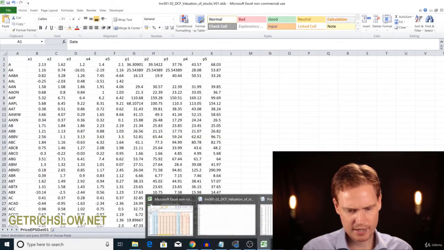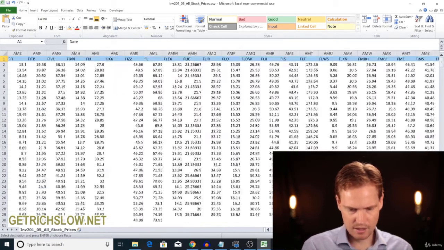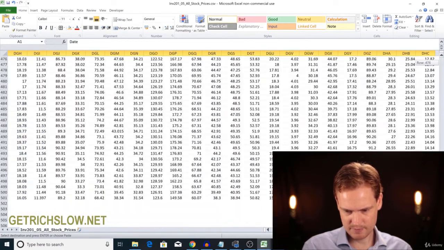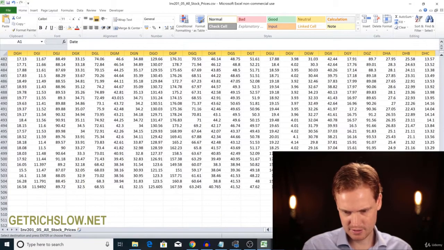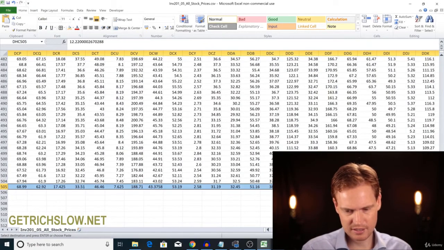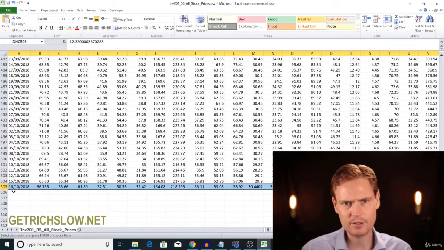And then we want to go back to the all prices sheet. Actually, go right to the bottom. So DHC, Shift, Control, left arrow. Keep going, and that takes you to the very last date. So for me, it was the 16th of October when I ran this. And then Control C.